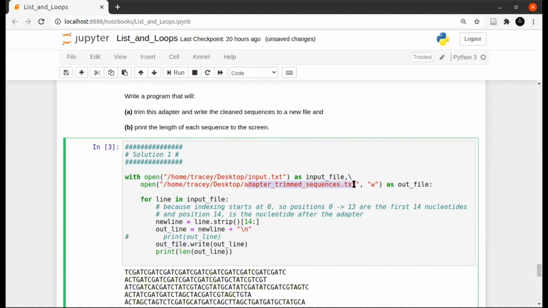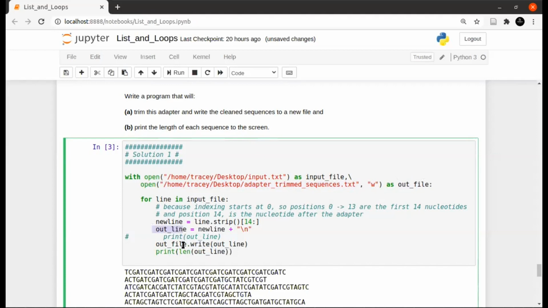I named it myself. You can obviously name it whatever you want. And of course, if you don't want to print it to your desktop, you can change this file path. So this file is already open for writing. And I'm calling the variable name of the file, and I say write now this outline to this file.